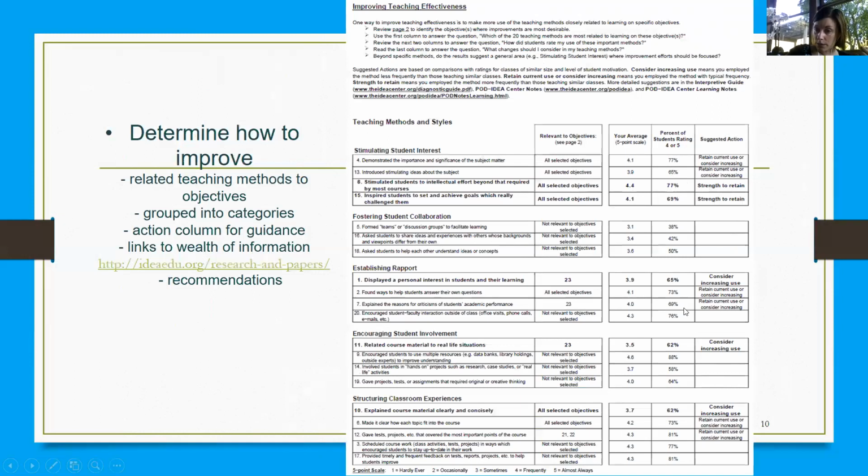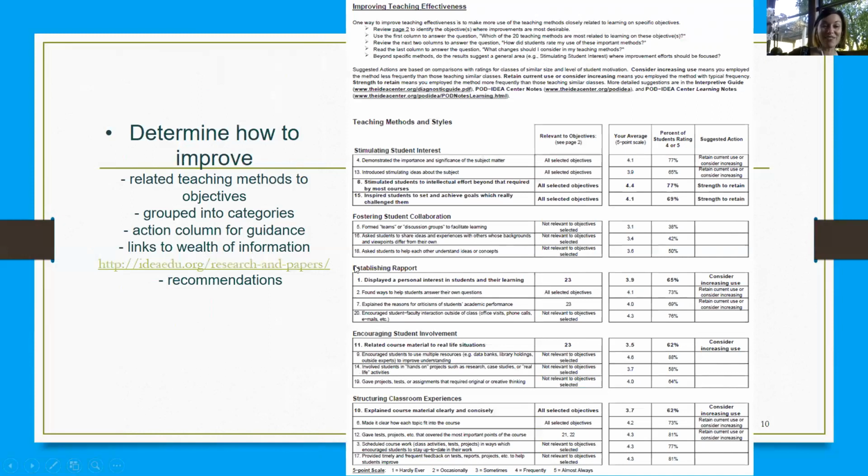Okay, so how about down here? Consider increasing use. So displayed a personal interest in both students and their learning. Some students are saying that, yeah, you do this well, but not everyone is on board with you doing this well. So you might actually consider doing more of this. And you might be thinking, how could I possibly do more of this?